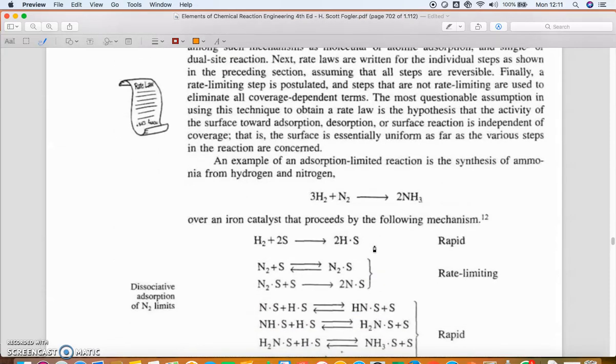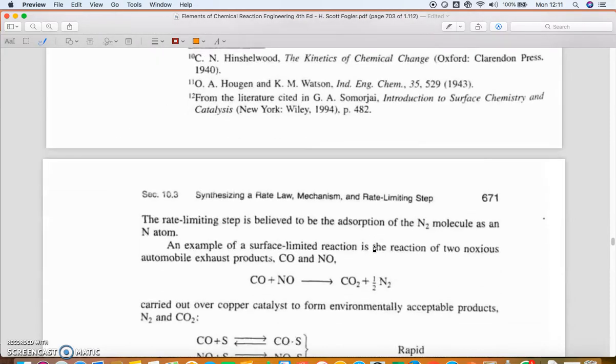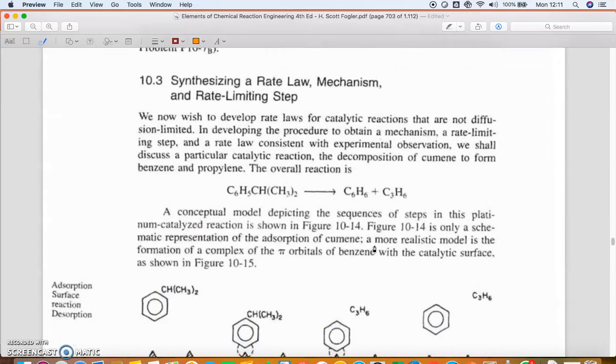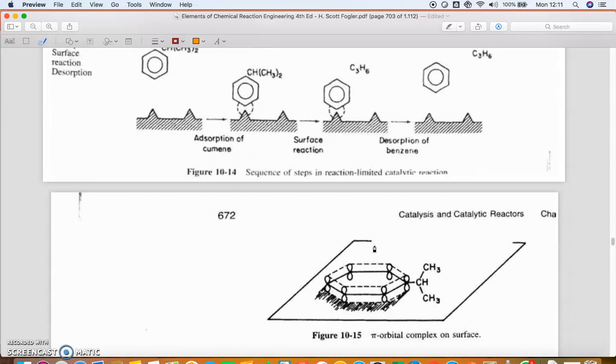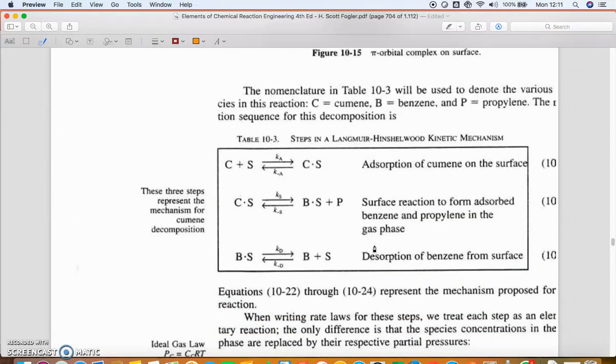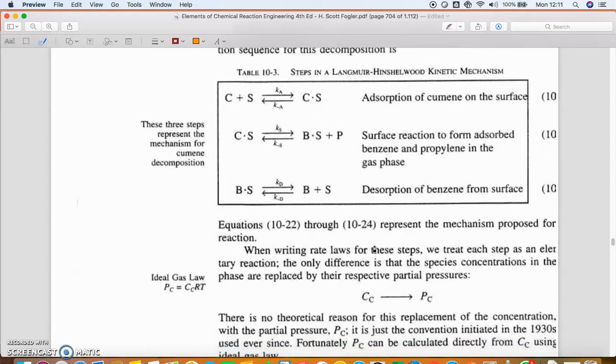It's just similar. If you go through some examples here, since there is a rate law mechanism, you can try to do it on your own, especially those involving the Langmuir-Hinshelwood mechanism. In the next part of this chapter, I will explain the reaction with the Langmuir-Hinshelwood mechanism. Till then, thank you. See you in the next part.